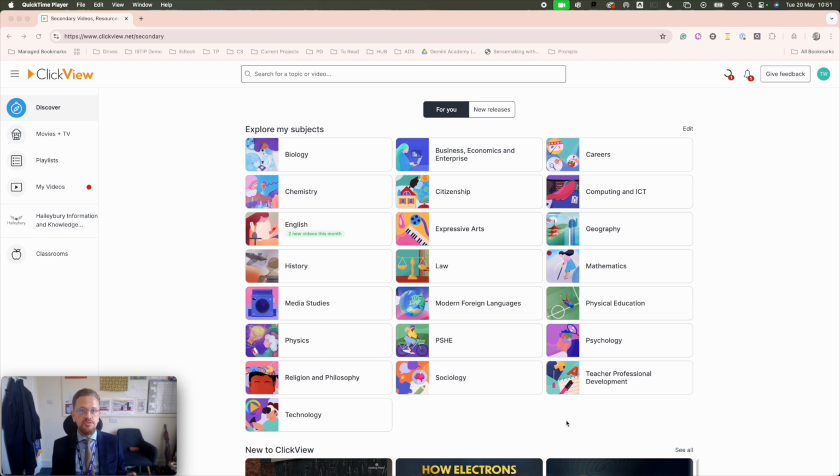And I want to show you just some of the key features that you can do as a teacher and as a user of ClickView as well, actually. So you can have a chance to watch it for social reasons as well as educational reasons. Now, the first thing is you can access ClickView through the Learning Resource Hub, but you also have the app on your iPads, and then you can sign in with Google. When you sign in, you get access to this page here, and you can actually set up your profile and personalize it. There'll be an option to do that.